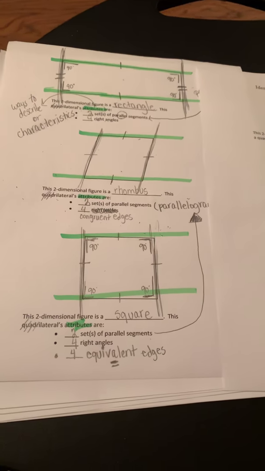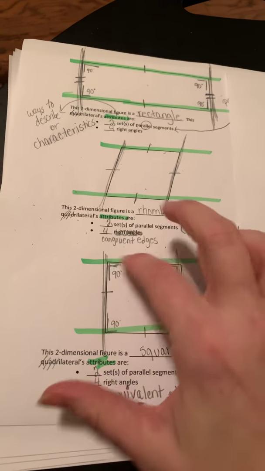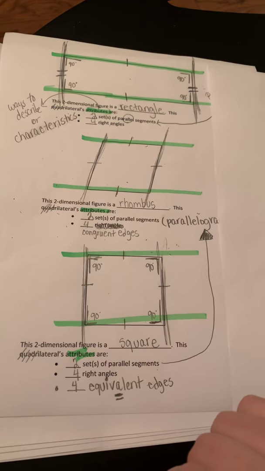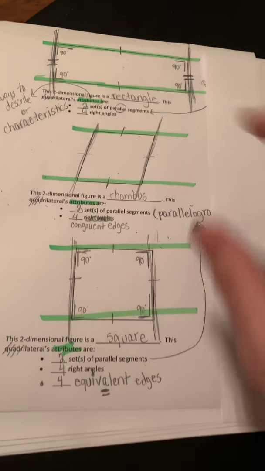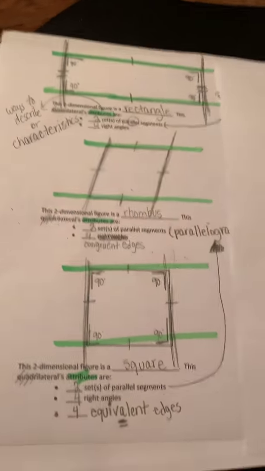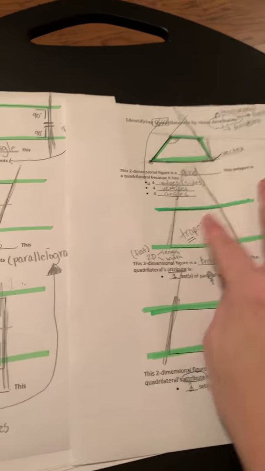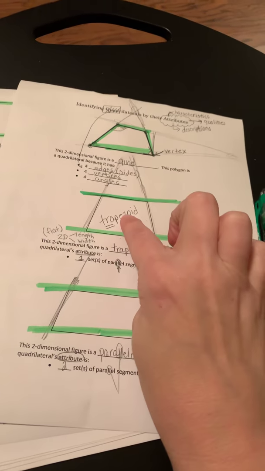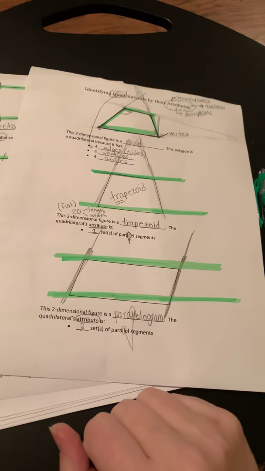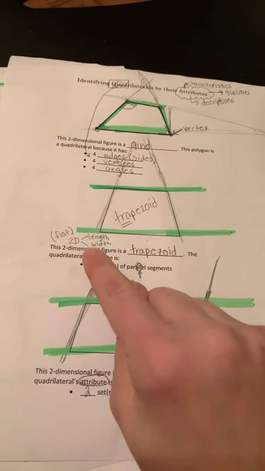All right. So, why are they quadrilaterals? Because they have 4 edges, okay. Why else are they quadrilaterals? 4 vertices, good. Why else are they quadrilaterals? 4 angles, good. All right, so they're polygons. They're quadrilaterals. What makes a trapezoid a trapezoid? What is his special attribute? What is his special description? Yeah, he's a quad with only 1 set.